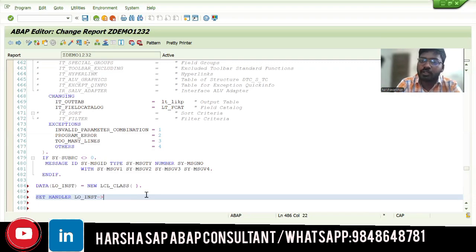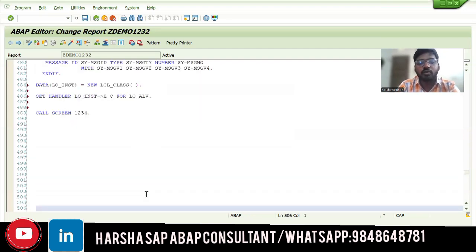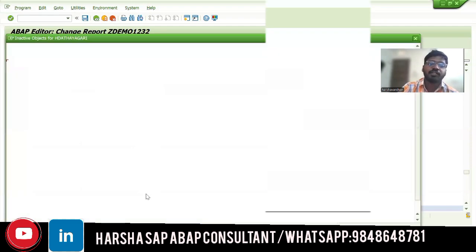In which particular method it is referring to, that is h_c. And what is the instance for the grid class? Because the grid class, CL_GUI_ALV_GRID class only, the event contains hotspot click. So that's the reason we are going to give this lo_alv. Now the register part is done. Everything is done. We have to check it.